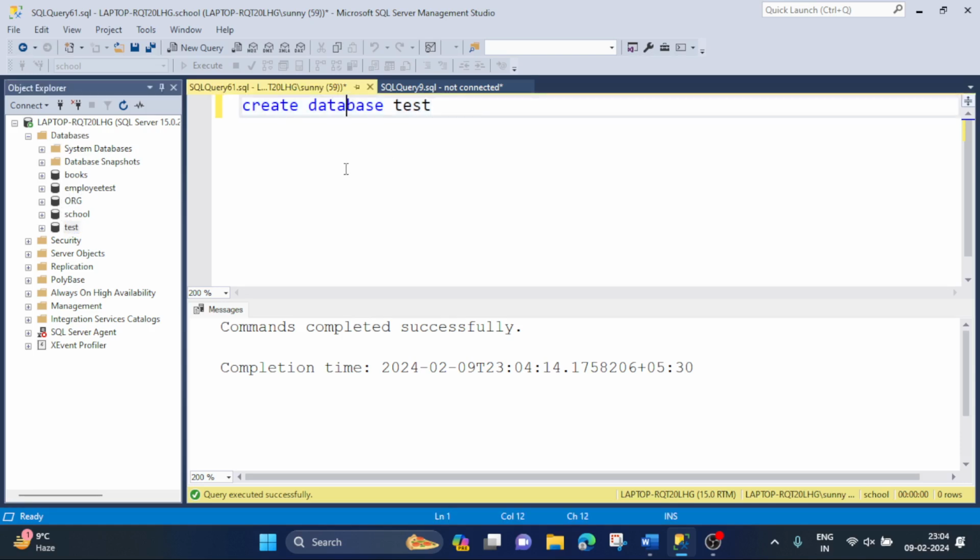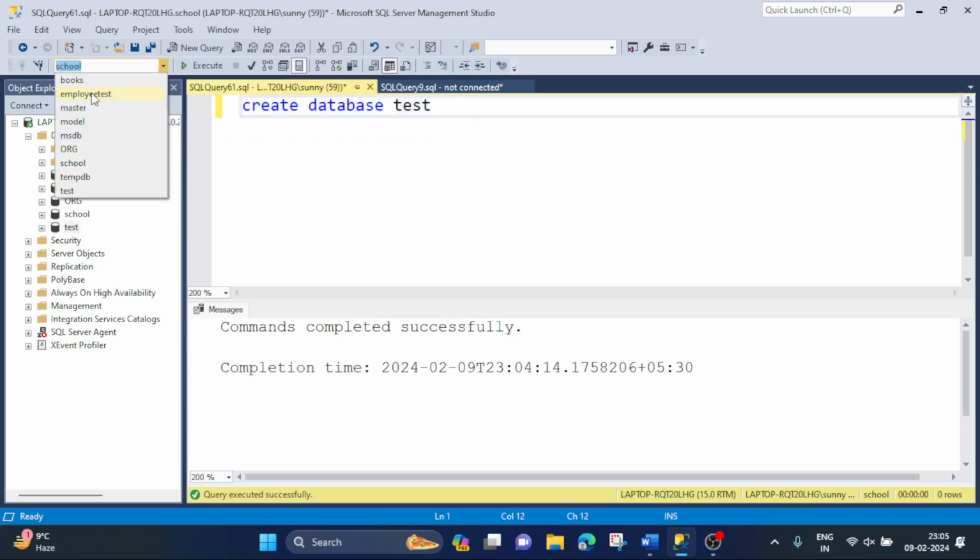There is one more way to check the databases, that is this drop down list. In this list you will find all the databases in this server, and here is our database, test, that we just created. And this is how we can create a database and check where it exists.